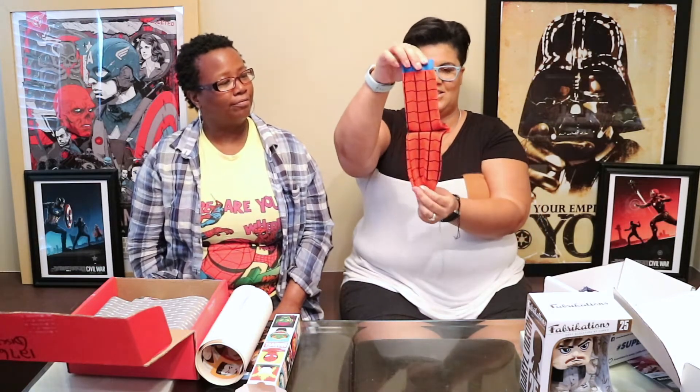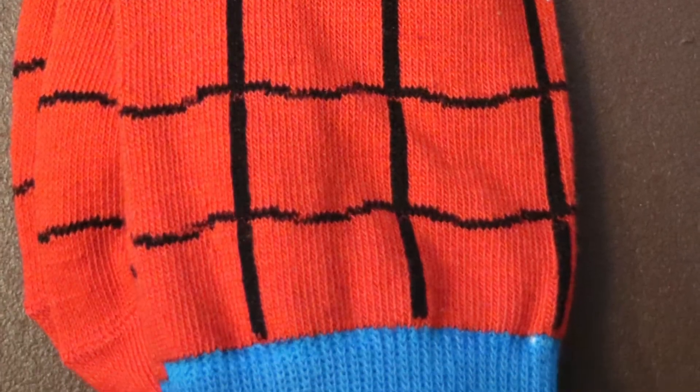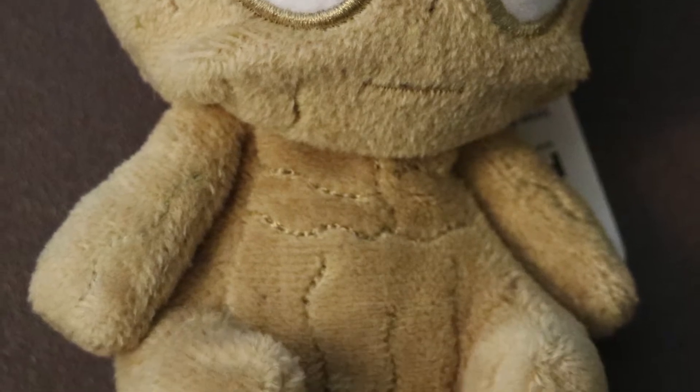Back to Super Geek Box — I've got some cute socks! These are web slinger Spider-Man socks by Titan Fits, which are very cool. Socks are a big thing now because they're more universal for both sexes. The theme was Guardian — people who watch over others — so both Spider-Man and the next item fit. Oh, this is a Mopies plush — a little baby Groot! Oh my god, he's got little leaves. Super cute!